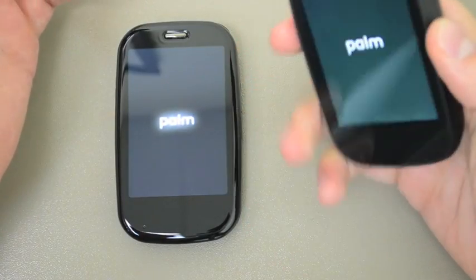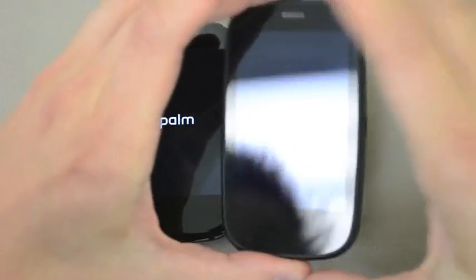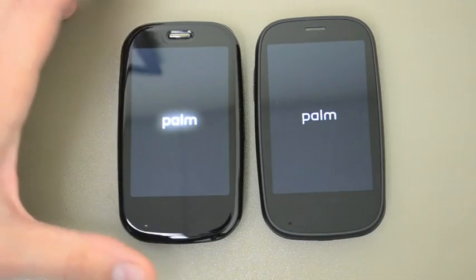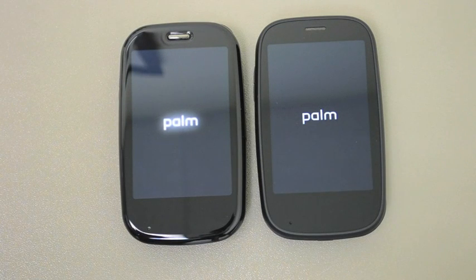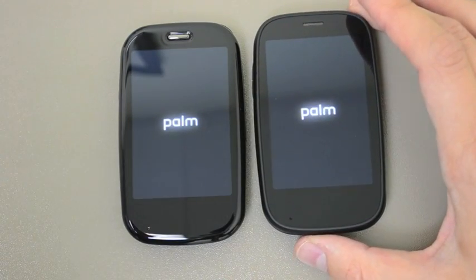Like I said, this is the most exciting video you're ever going to see — it's watching these two phones boot up. Although more to come, we are also going to launch as many apps as possible on both of these phones and see which one can go the furthest. I think you can guess which one. Anyway, we're just seeing which one boots faster. Which one is it going to be? I think you know.